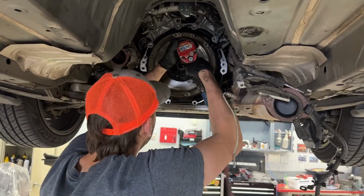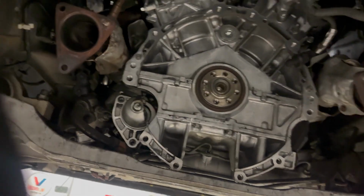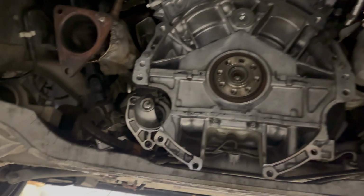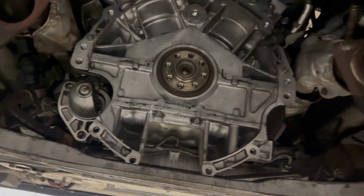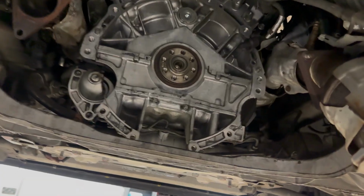Hey guys, so we're back at it. It's actually the next day. I got a few hours into the job and decided to head home. It was starting to get a little dark out, but we did get the transmission out and cleaned it up. There was quite a bit of clutch material, dust and whatnot inside, so I sprayed it down.